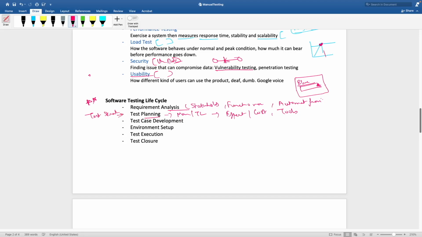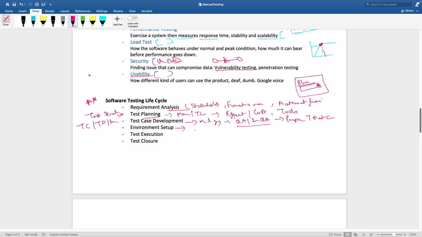After that, we are going to develop the test cases. These are generally done by mid-level people, by which I mean QAs and senior QAs. Okay, and after writing them, get them reviewed and prepare test data. So what is the output of this? We should be ready with the test cases and test data, and if we are working on automation, then scripts.